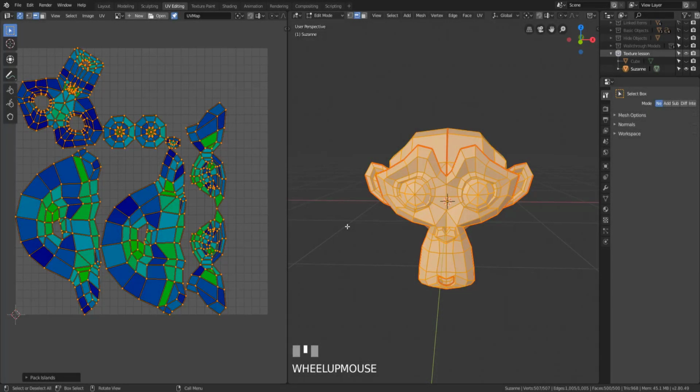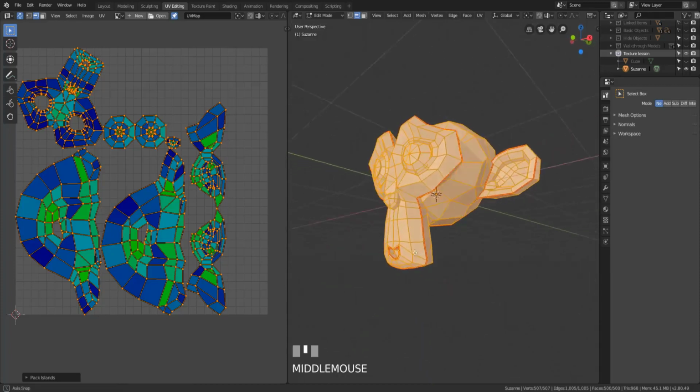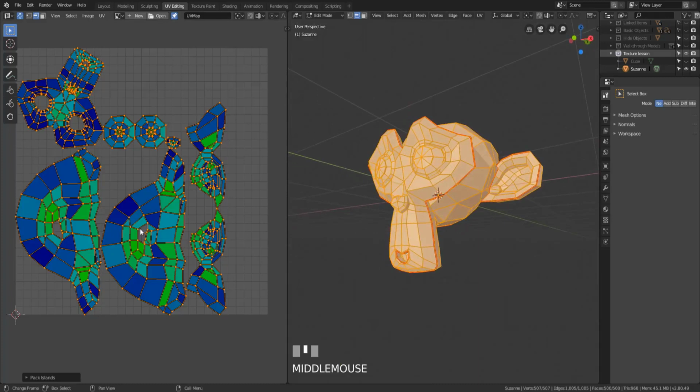I'm Sir Pinkbeard, and in this video, I'm going to talk to you about the last couple of steps needed to prepare your model for texturing. Now, between this video and the last one, I did add a couple more seams here. I wasn't really satisfied with the UV layout because of how badly stretched some of the pieces were.